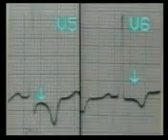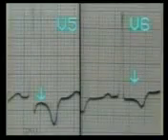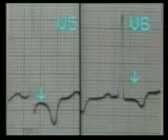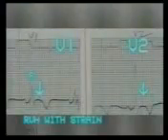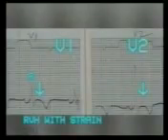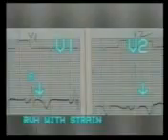In leads V5 and V6, there is mild depression of the ST segment and T wave inversion. This is left ventricular hypertrophy with strain. Now this ECG shows prominent R wave in V1 with mild depression of ST segment and T wave inversion in V1 and V2. This is right ventricular hypertrophy with strain. These are the strain patterns.